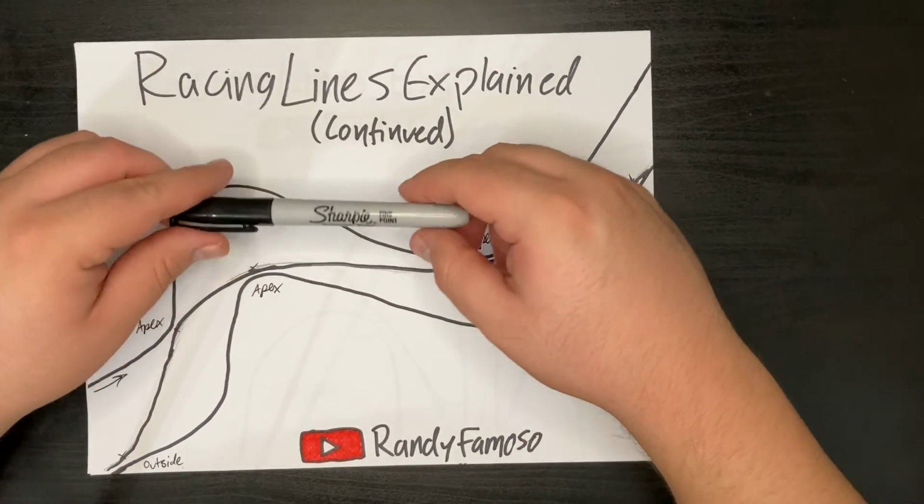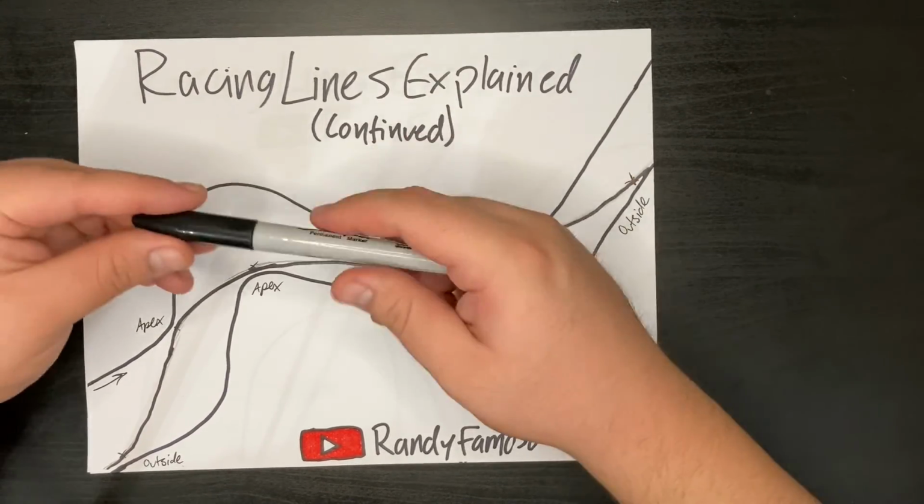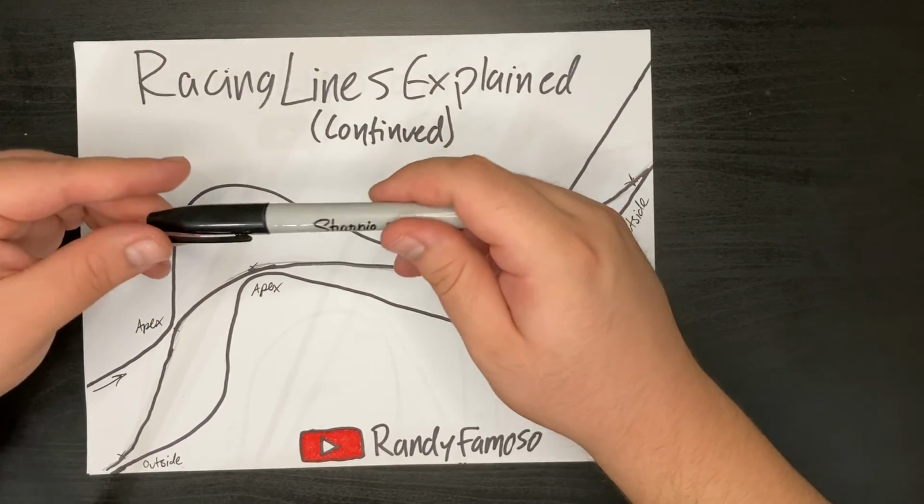This is applicable to everyday driving, spirited driving, racing, drifting, rally, and it should be known by everybody of all ages if you drive a car, because worst case scenario, you have way more control over your car.